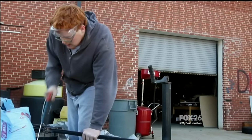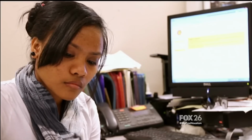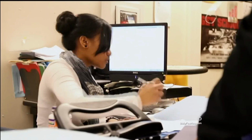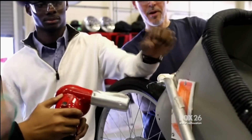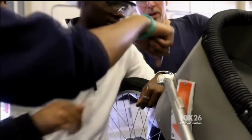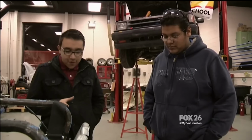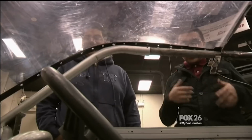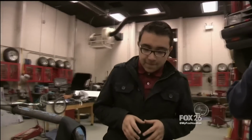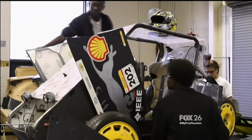For the Dudley Panthers in Greensboro, North Carolina, building two cars from scrap is proving time-consuming. As the Houston deadline looms, their to-do list is daunting. So what we gotta do is get the wires straight. On top of that, we also need to work on the body, the roof, the steering, the doors. We need to make sure that the brakes work, the engine. Yeah, but not only that, it's unorganized. They are way behind schedule.